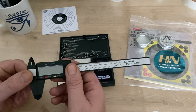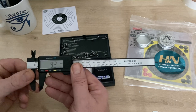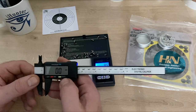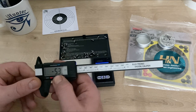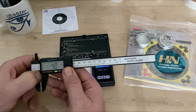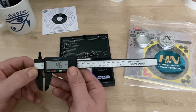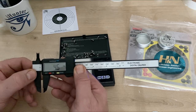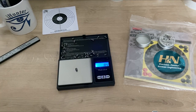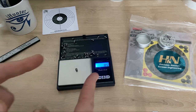There's no point in me measuring the head size because my caliper will measure, when it works, 4.5 or 4.6 or 4.4. It won't measure the 4.51, as you can see. So I'm not even going to start going for head size. But hopefully you believe me. I don't care if you don't. It's a true and honest test. There is zero variation in that tin.